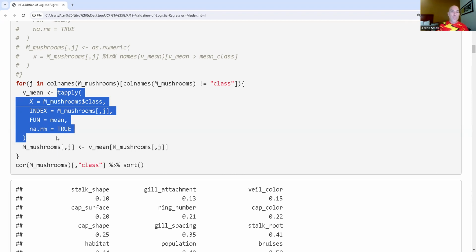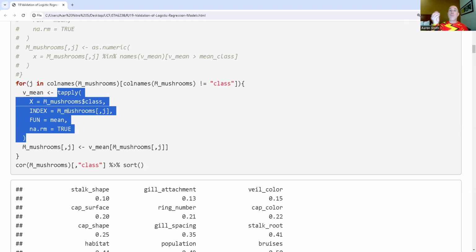So here in my target variable, a 1 means poisonous, a 0 means edible. And so this computation is computing the fraction of poisonous in the data set.